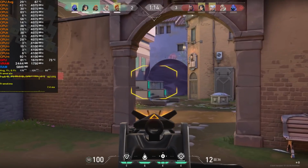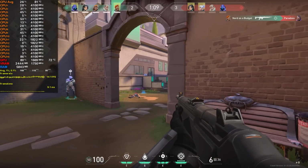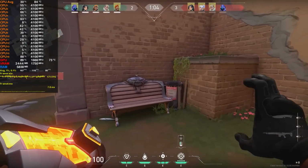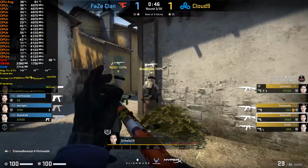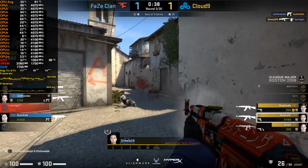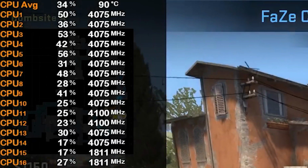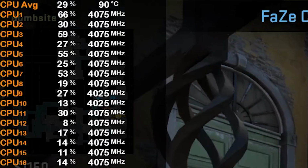In Valorant at max settings, I was getting anywhere from 150 to 160 FPS average, and again, 1% and 0.1% lows were well above 60 FPS. It definitely benefits from the higher FPS and refresh rates, and the RX 5500M handles it plenty fine. In CSGO, I tested at the default settings that the game decides based on the detected hardware. The average frame rate was just shy of the 120 FPS mark, but it did have good 1% and 0.1% lows. Also, be sure to check out those extra toasty CPU temps right there in the top corner. As mentioned earlier, when the temps get this hot, the fan is basically running near full speed and is blasting the entire time. It's pretty loud.